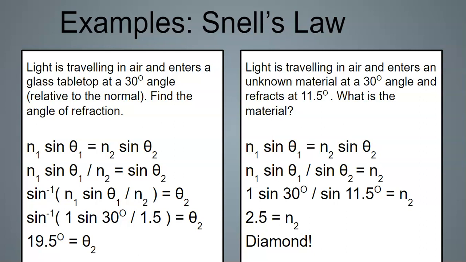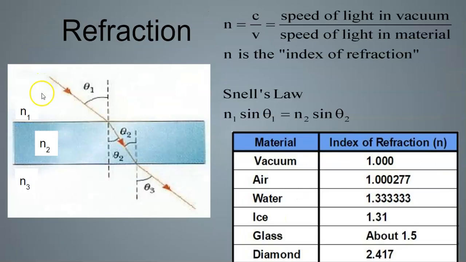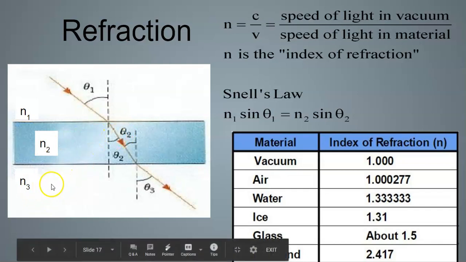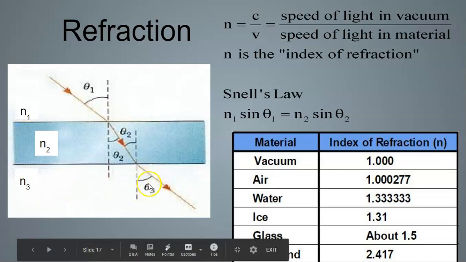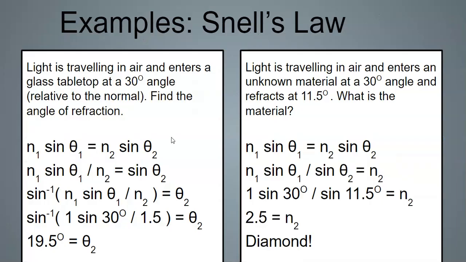If it comes back out the bottom, you could use that 19.5 and put the angles in there. You do have to keep the indices matched up. Let me go back to this picture for just a second. See how the light was here? So this is region 1, and I've got n1 and theta 1, and then it moves into region 2. So I need n2, 1.5, and theta 2 would be the angle over here relative to the normal. If I were to go into a third region, I would number it 3, and then talk about the index of refraction of region 3 and the angle that it's traveling in region 3. Like that.